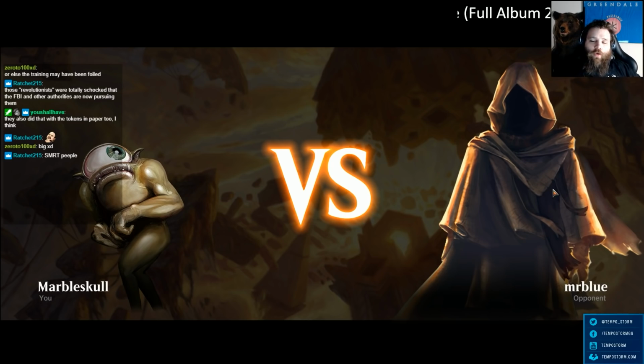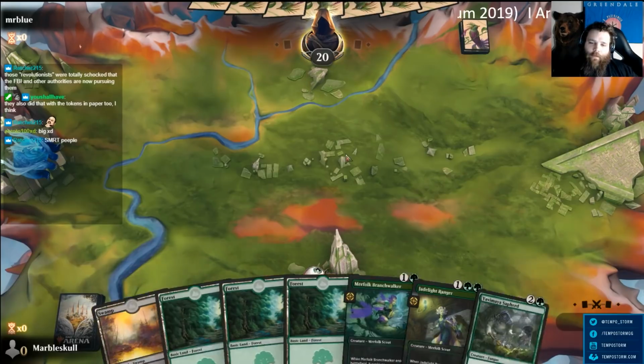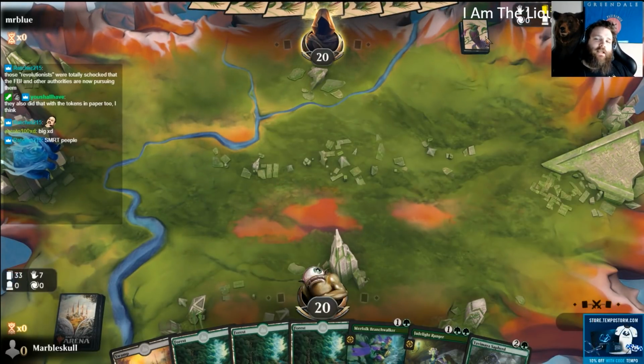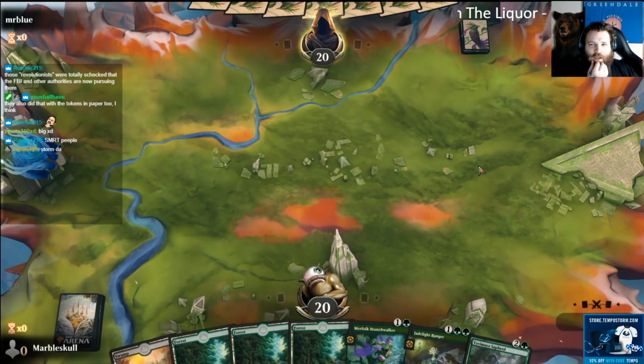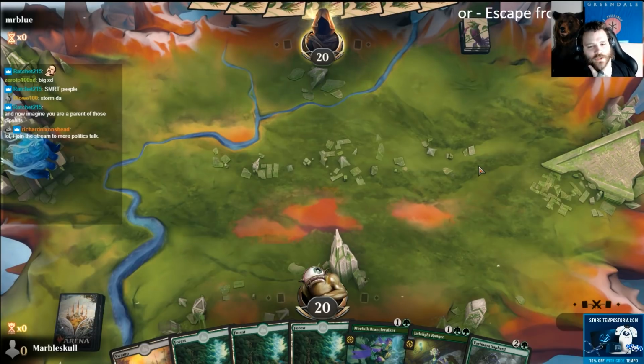Mr. Blue! And Mr. Blue isn't playing a blue deck. He's gonna be very upset. Birds of Paradise sleeves. Birds of Paradise is a blue adjacent card. Can play Noko, turn two off that card.